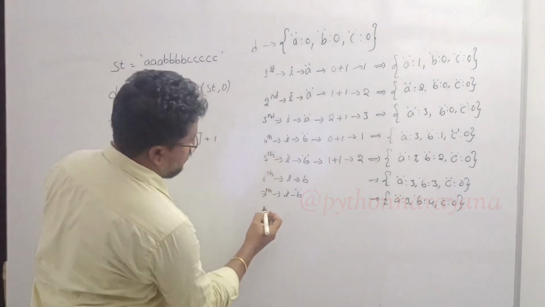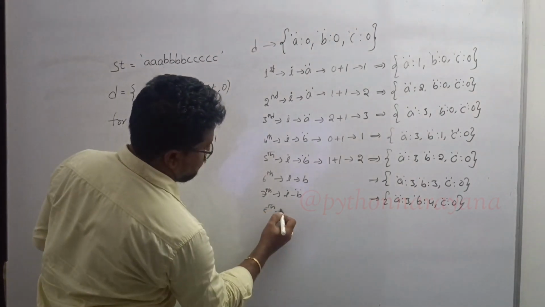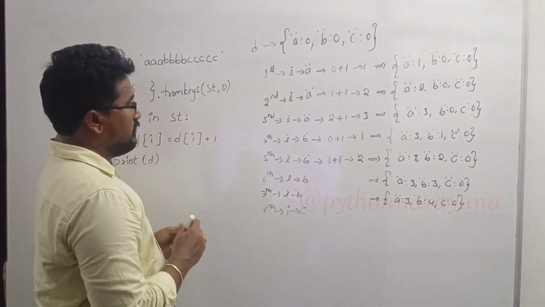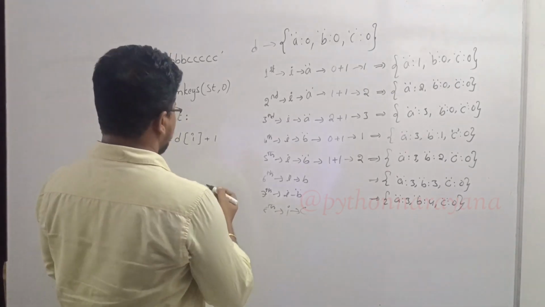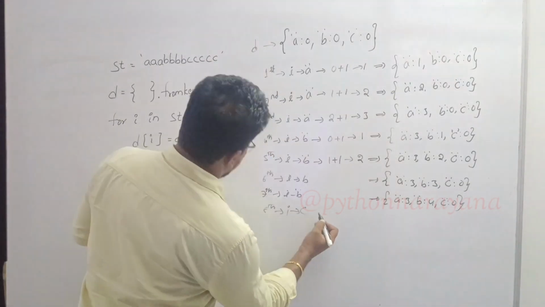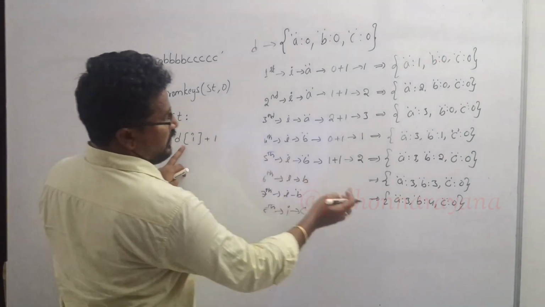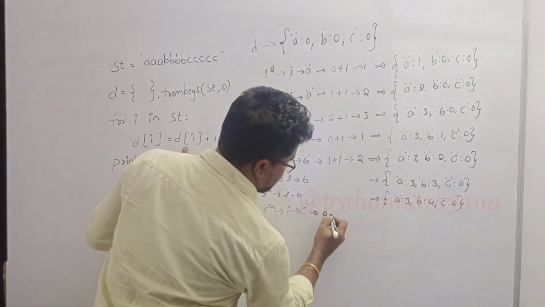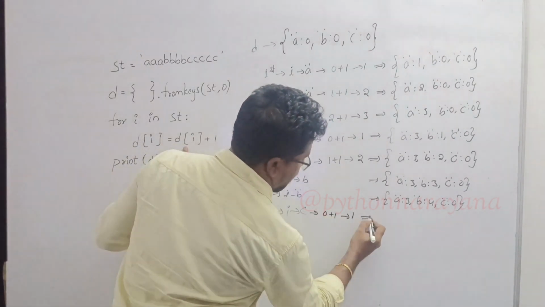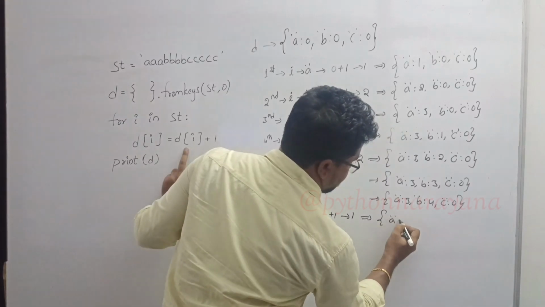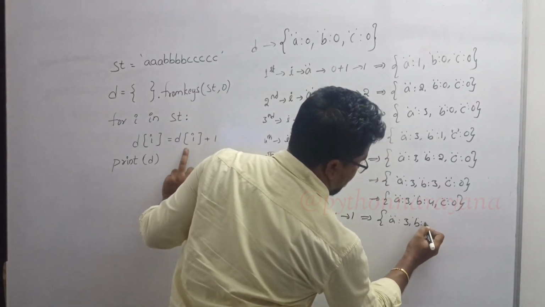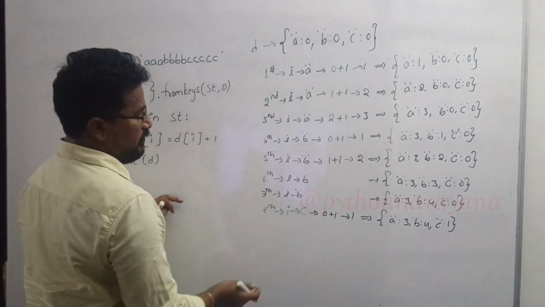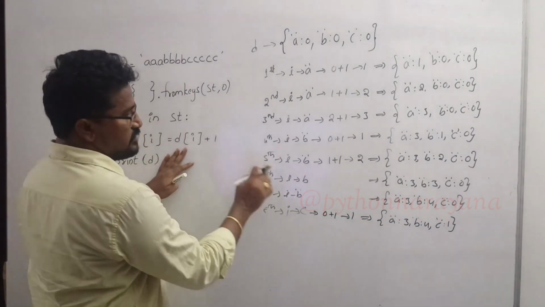That's about B, guys. Now, 8th iteration, right? 8th iteration. So I value what again here? C. When I value is C, here again same. So D of C how much now? Right now 0, right? 0 plus 1, 1 now. So this is what here? 0 plus 1, it is 1. Now it updates. A same value 3. B same value 4. Now C it will be 1 now. Why 1 here? Because 0 plus 1, so it is 1.